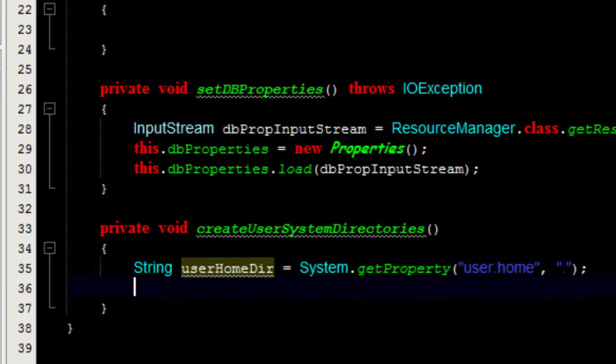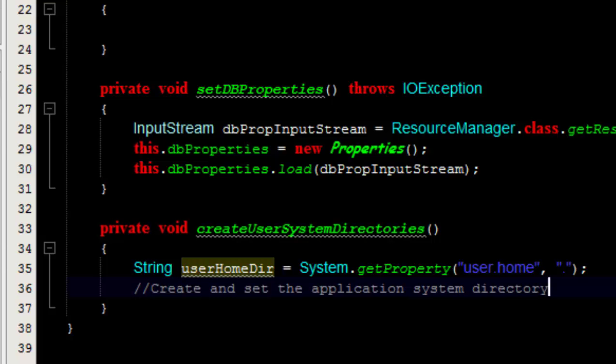Alright, the next thing we are going to do is to create and set the application system directory. So we'll need the user home directory to do that. Let me just put a comment here so that I can remember what I'm doing: create and set the application system directory.